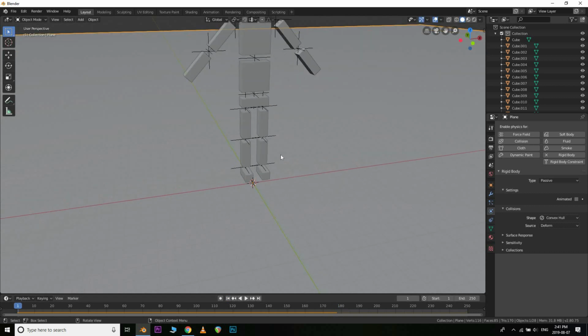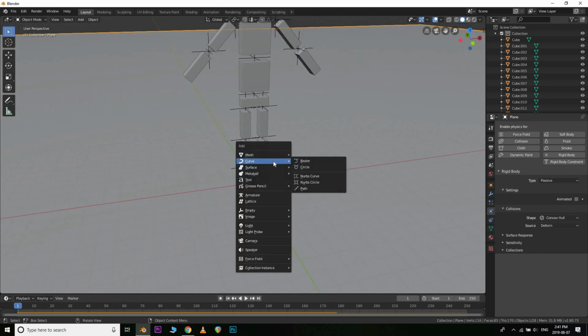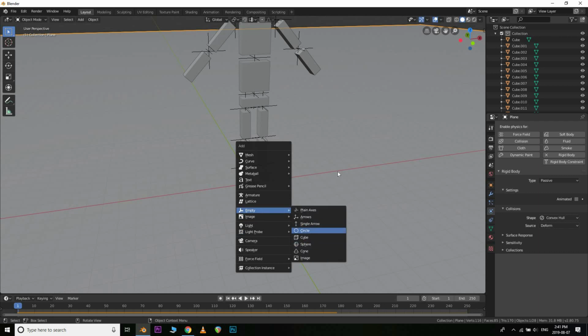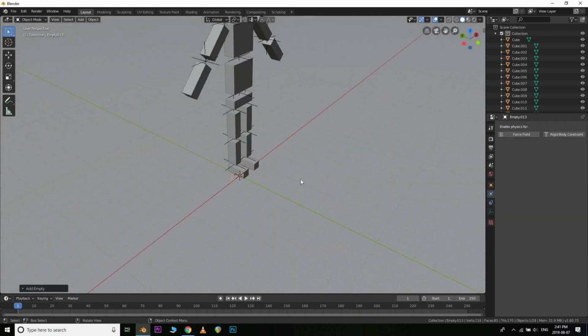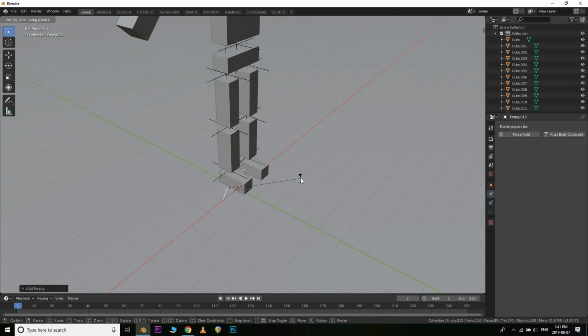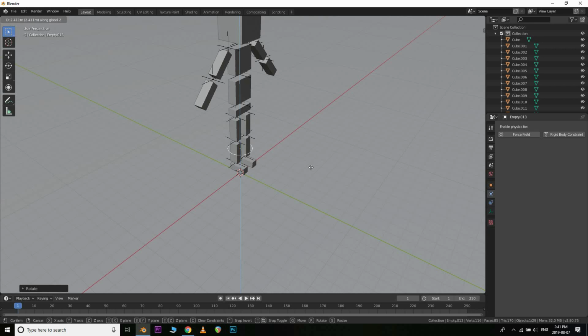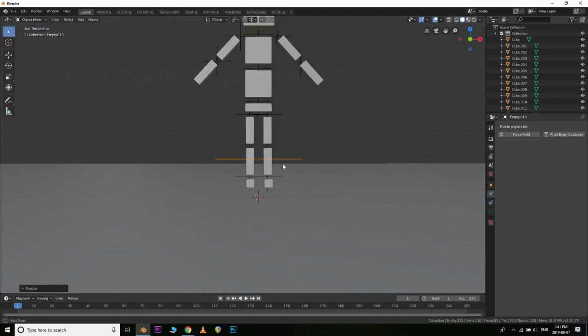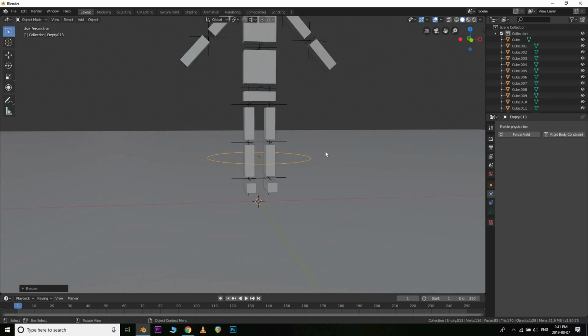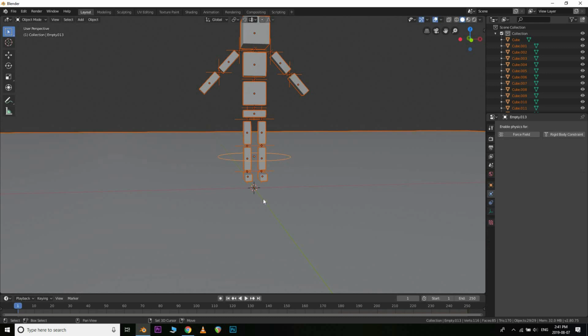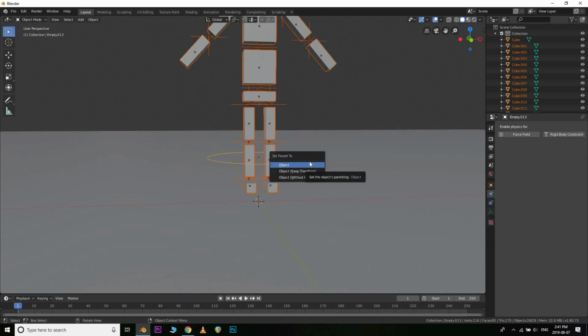One thing I like to do as well is if you hit Shift A, add in an empty and then circle, and then if we just rotate that on the x-axis by 90, by hitting S X and then 90, and if we just hit G Z and just move that up on the Z-axis. Now we can also hit S to scale it the way we want, and what we're going to do is select everything except for that plane. We don't want that selected. Then select our circle last, hit Control P, parent to object.